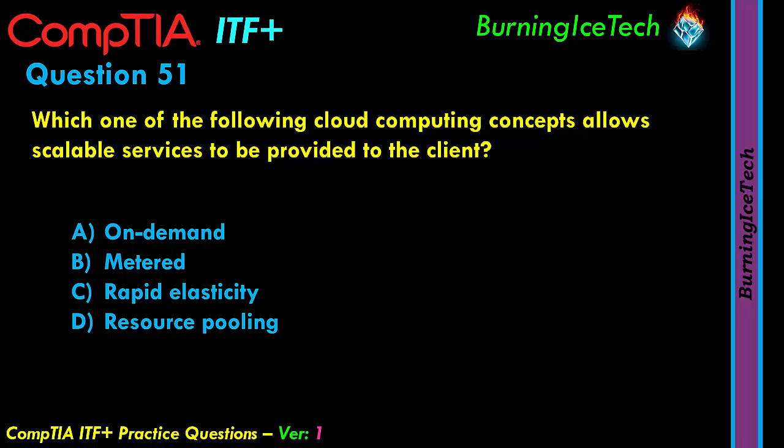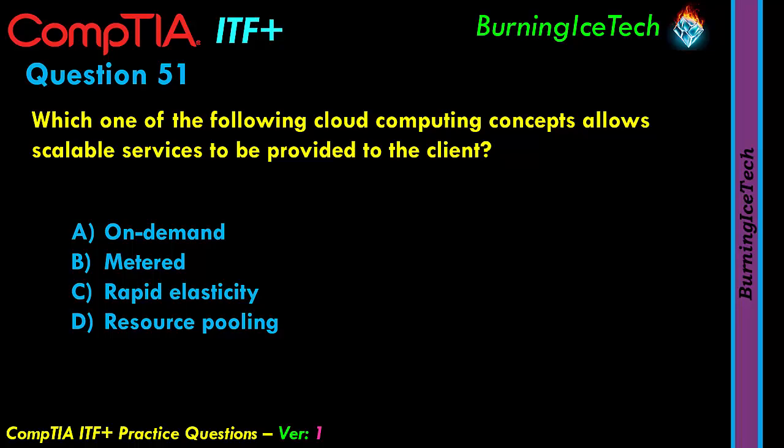Rapid elasticity. Yes, that's the rubber band we talk about. In a cloud, you're able to scale up and down very, very quickly. If you don't know what scalable means, folks, if you have a server on premises and I add more resources to that computer, let's say hard drive space or more RAM, that's scaling up. Scaling out is when I add more computers or servers, like a clone server. If I have one server and I add another identical server that does the exact same thing, that's scaling out, sideways.